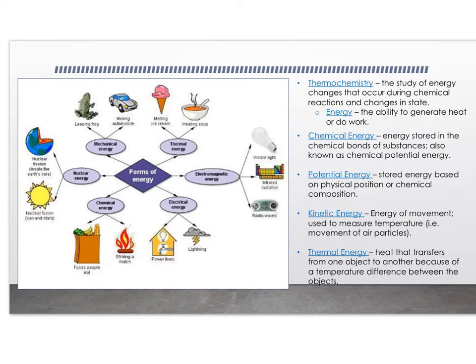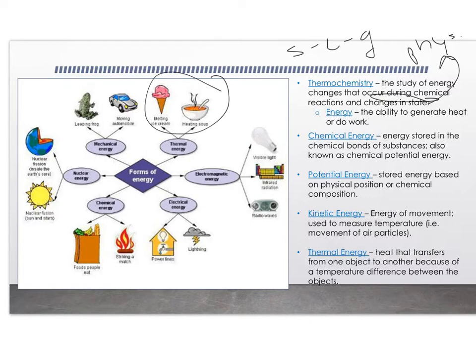Thermochemistry is the study of energy changes that occur during chemical reactions and changes in state. And this changes in state refers to any type of physical change going from a solid to liquid to gas. So going back to your phase change diagram, if you look over here, melting and heating or freezing, any of those things, that is considered a physical change. And we can analyze the energy flow in terms of chemical reactions or physical changes.